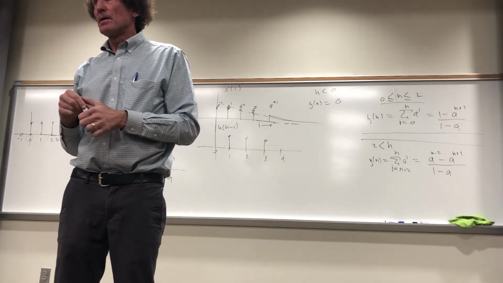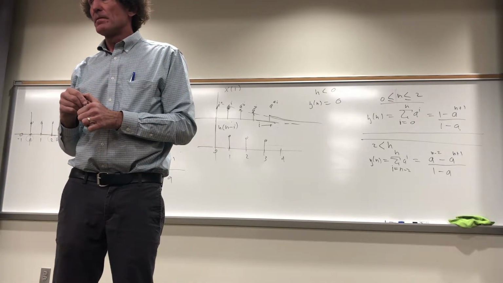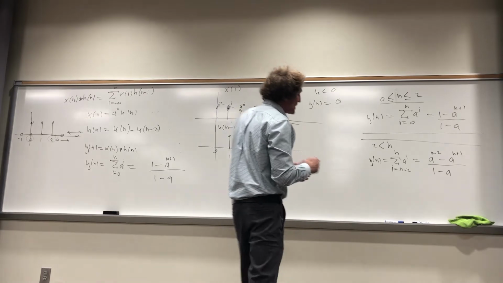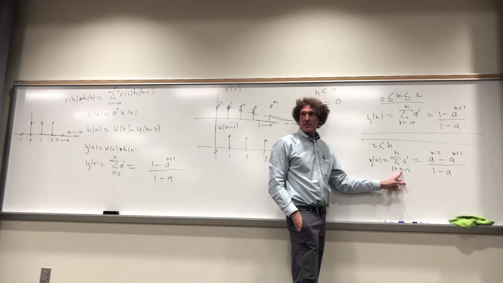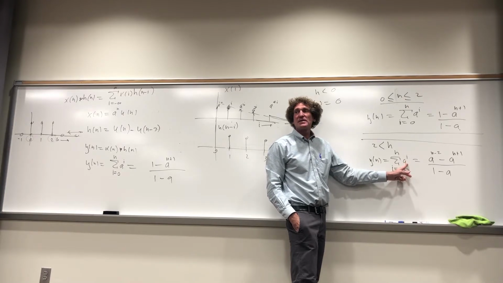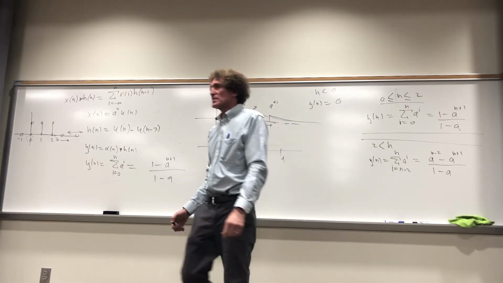Okay? Yes, sir? Would the second equation work for the whole range instead of just 2 to infinity? Well, now I want you to think about this. What about when n is 1? 1 minus 2, it starts at minus 1, and you don't have an a to the minus 1, right? It's 0. The overlap would be 0 times that, so it wouldn't.